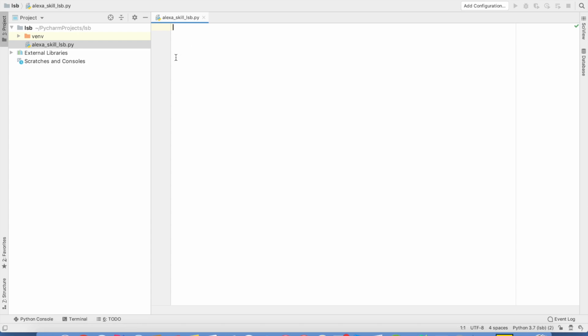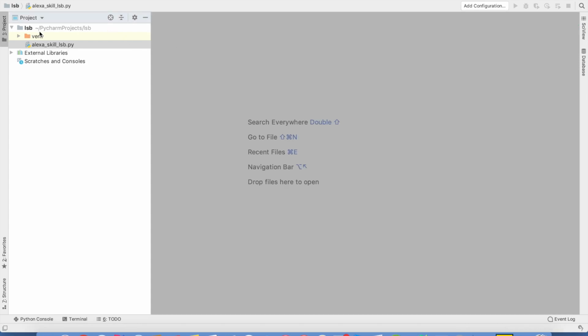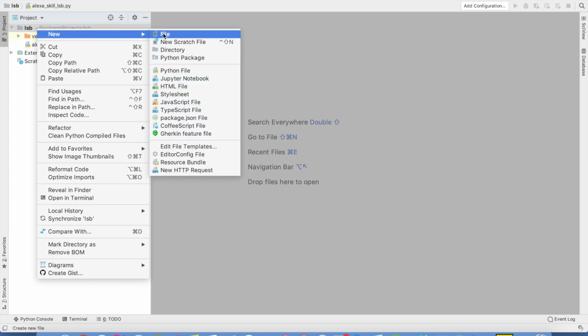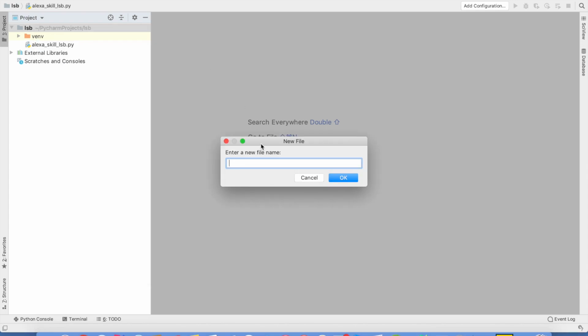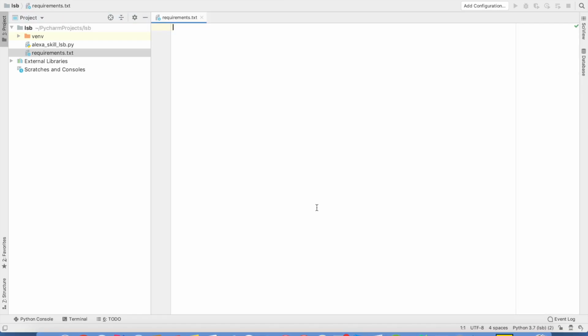Okay, so now once you've created that, you can leave this, and you want to right click again and click File, and you want to write requirements.txt. You want to click OK.